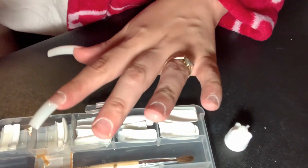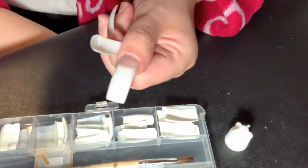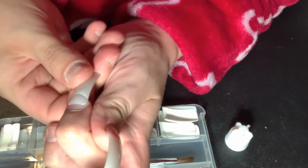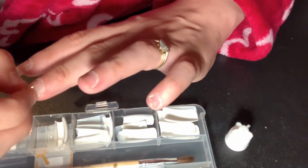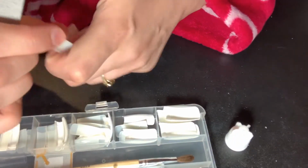Okay, so after you're done doing that, what you want to do is add the nail tips. These nail tips are curved. I don't really know how I feel about curved nail tips. I usually use straight ones, but we can see how it goes. I mean, it comes with the kit, so we'll try it out.